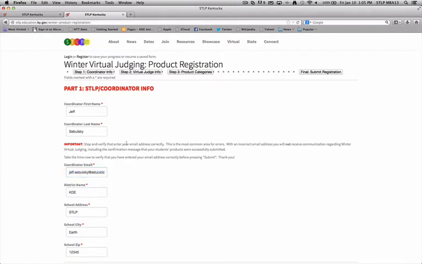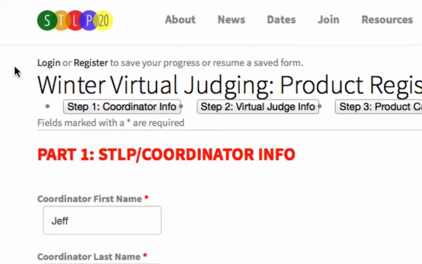And I will also point out here at the top that, just like at the Fall Showcase registration for folks that participated at Fall Showcase, you can log in or register so that you can have the ability to save your forms. This is a long form and you may want to work on it a little bit and come back to it.